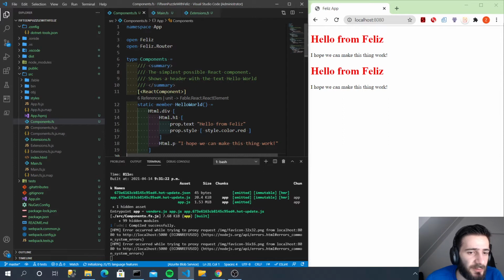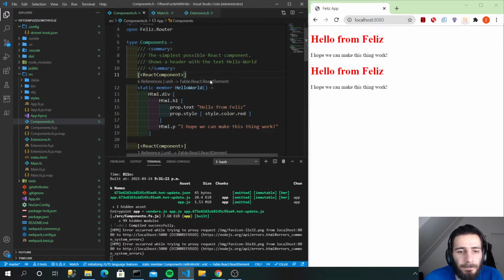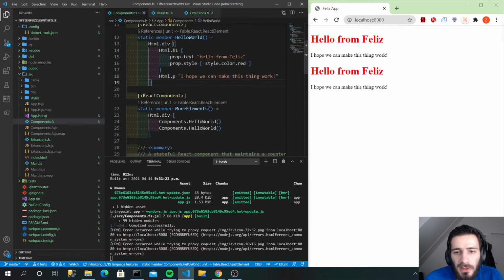The last requirement, of course, is that they are capitalized, and if you're using Feliz or other, actually this attribute works with non-Feliz React. So if you use Fable React, the old DSL, well, it's not old, it's still being used, you could still use React component with it, because React component comes from a package that is used by Feliz. It is made for Feliz, but it can be used outside of Feliz. So that's pretty cool.